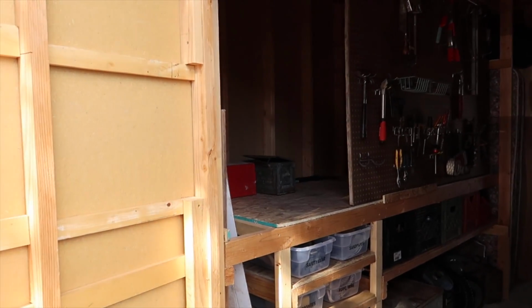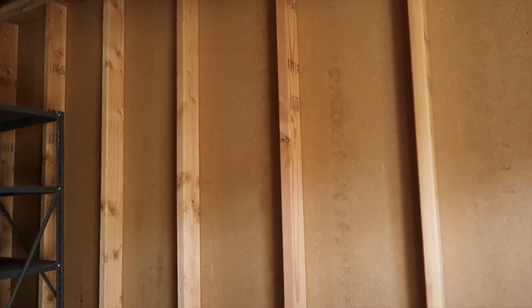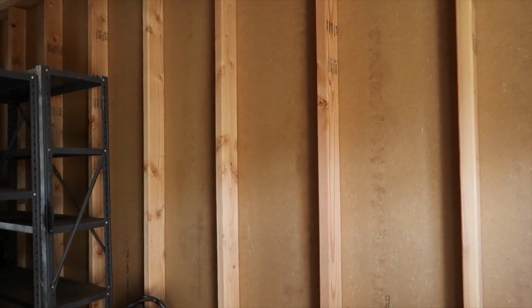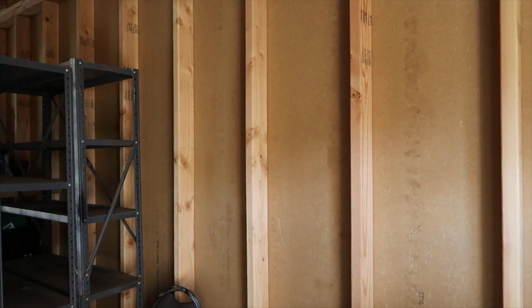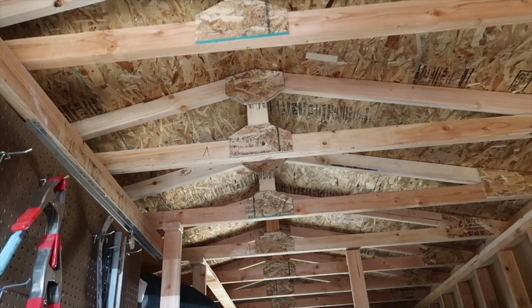Whether you're building it or you're hiring the guy to do it, you want to use 2x4 studs. Make sure you use red heads to attach it to the slab. We did 16 on-center studs. A lot of people use 18 on-center studs, and that's not as overall sturdy. Our contractor built his own trusses, so that saves money too.